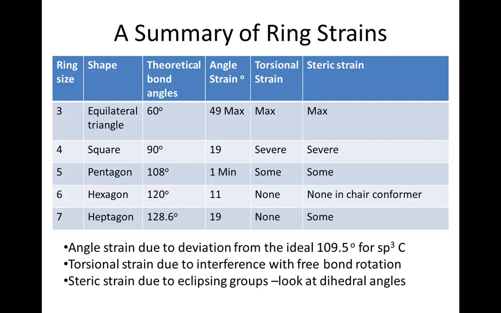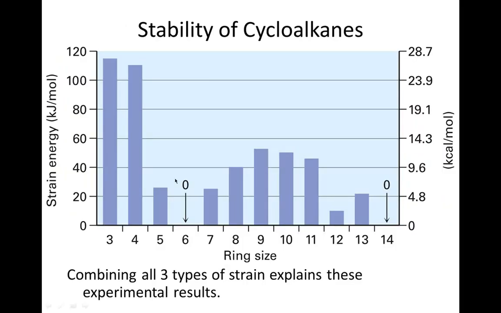So here was our chart of what it really looks like. And so we've got the most of all the strains in cyclopropane. Still quite a lot in cyclobutane, and then it drops off a lot when you go to the 5s and 6s, which is 0 for everything, and then these go back up because of steric strain, and there's not really a problem with angle strain or torsional strain after this. And then when you get out here, none of it matters anymore.